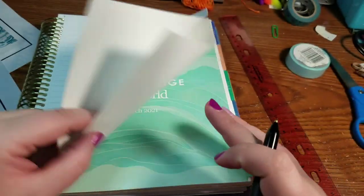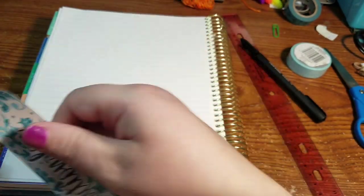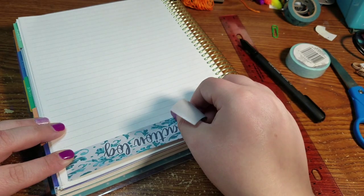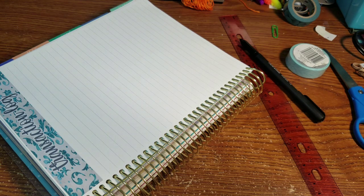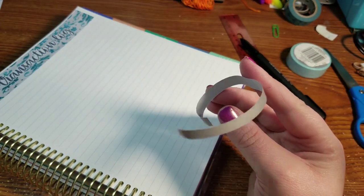Alright, so now that leaves the last 2, 4, 6 pages. So with that, we are going to set up the transaction logs. So this is where I am going to keep track of all the purchases I make, and this way I'm going to end up grouping them together. So like if I end up having to go to the store on several different days or several different stores, then I can just group them all together. I'll have them listed out individually on this page, and then on the monthly page it will be listed out as a group.